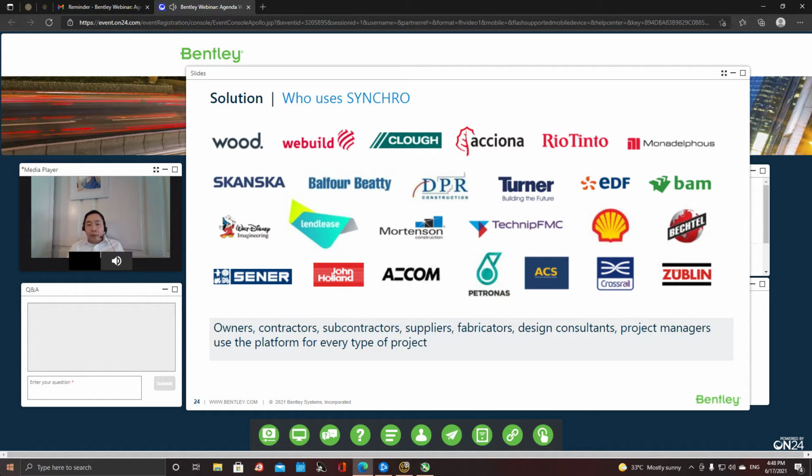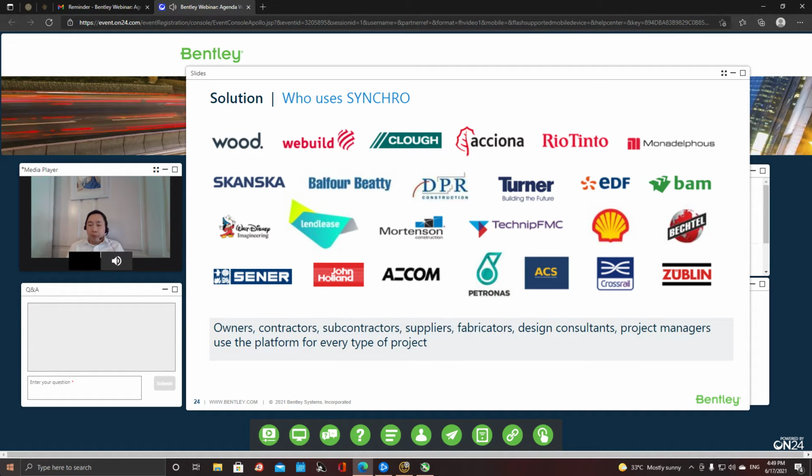They all use different parts of Syncro. The Syncro solution is quite wide, so they use different parts and different workflows, whatever you like to solve, and in different departments. Maybe within one company, this department uses one part of Syncro and another department uses a different part. That is possible.